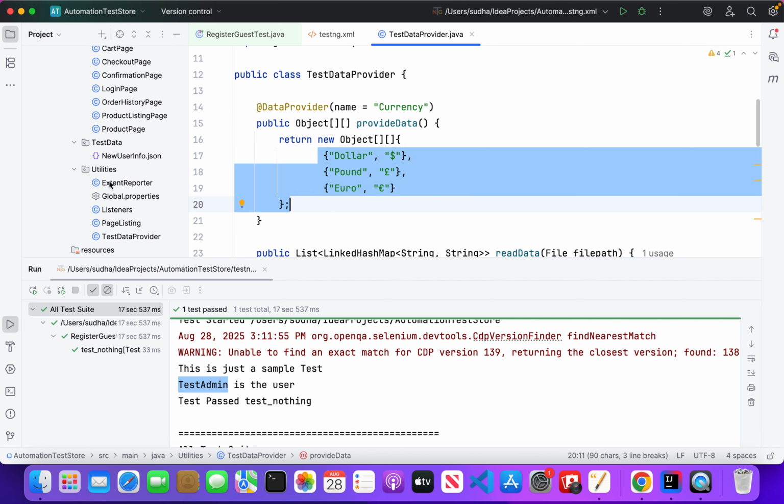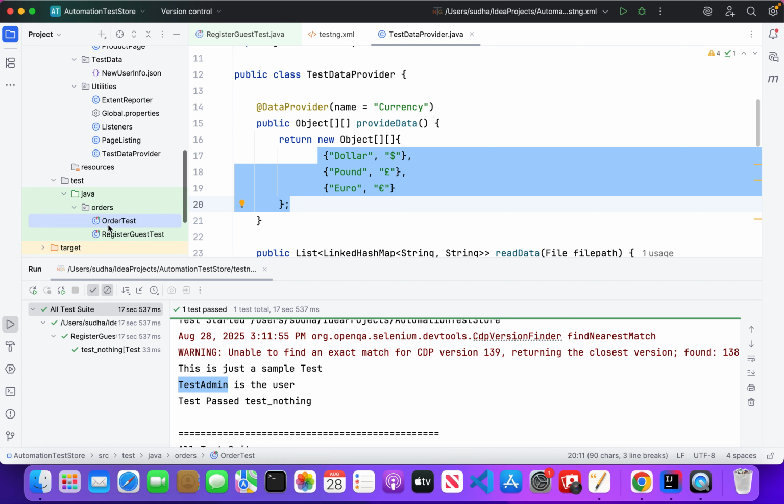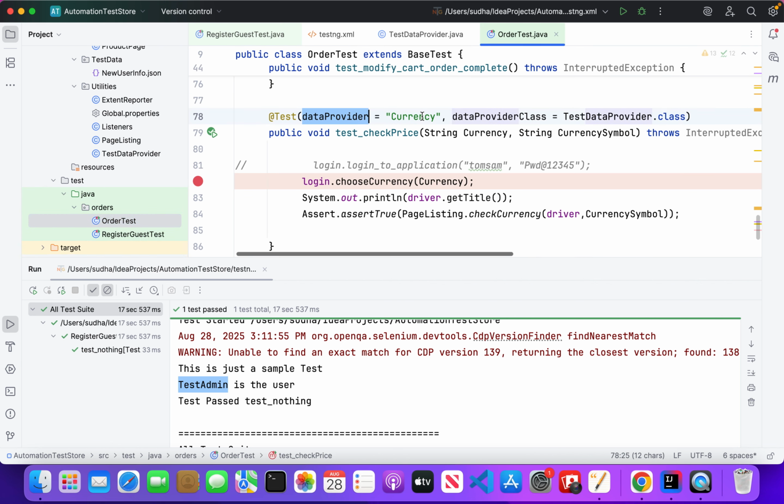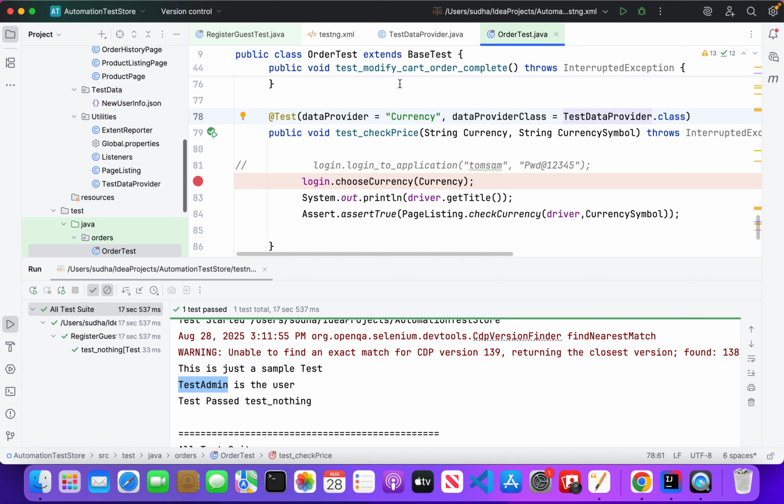I'm using it in one of my tests. The data provider is currency, and since it's from a different package altogether, I have given it a specific name. This test will run 3 times because it is taking 3 values.